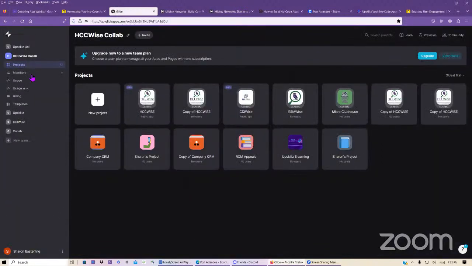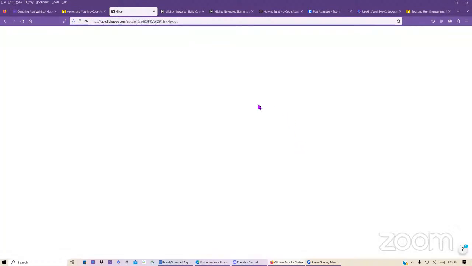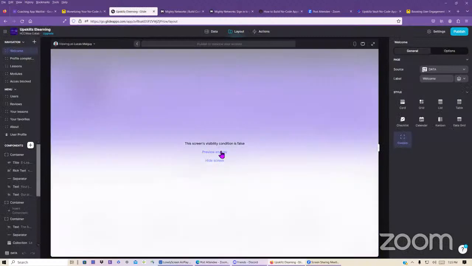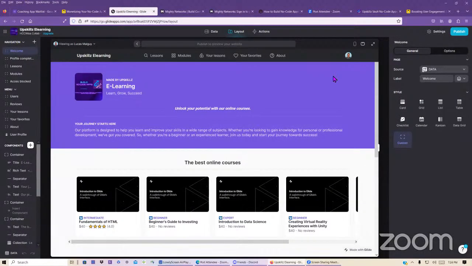Okay, cool, Glide. Because I can make the school an app and I can also make the school an online kind of thing. But the app can be where they check their scores or do other things, and the online part is where they actually learn. You follow what I'm saying?